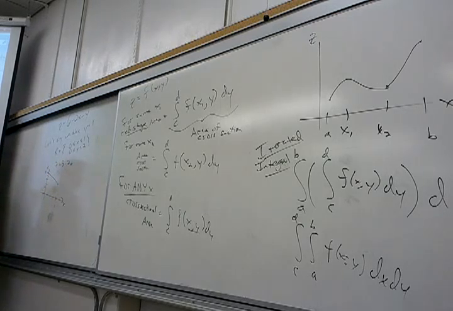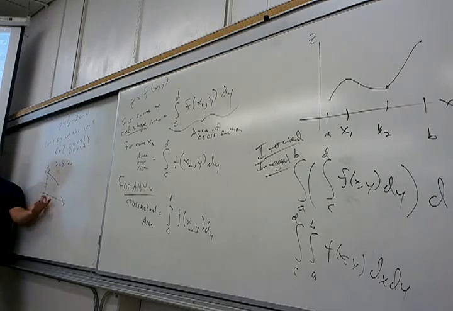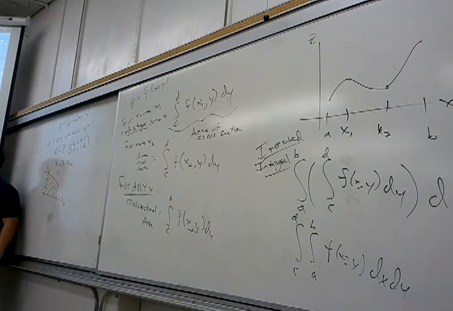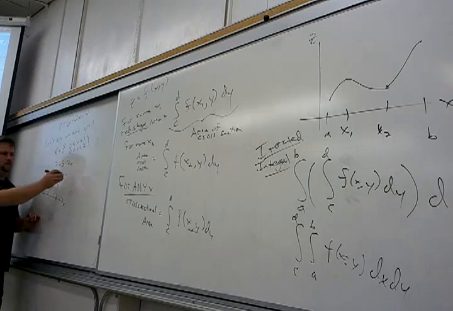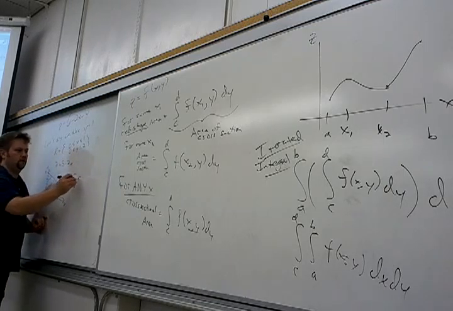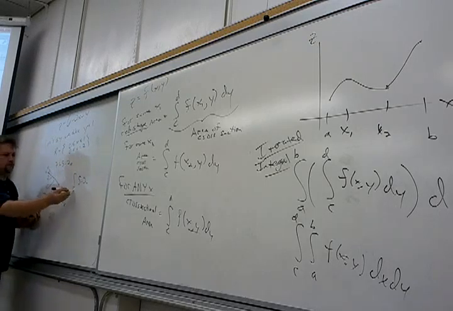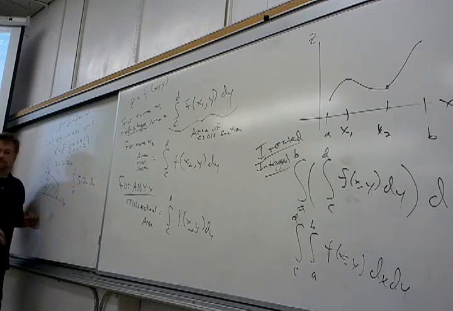Is that cool? Their slope is a little more pronounced than mine, but too bad for me. It's because I made this a big scale here. How are we doing so far? This is the cross-section, so I just cut this thing right at the y equals 1 line, and this is the shape that I get. So how would I find that area? Integral of 5 minus 2x, from 0 to 1, dx, right?